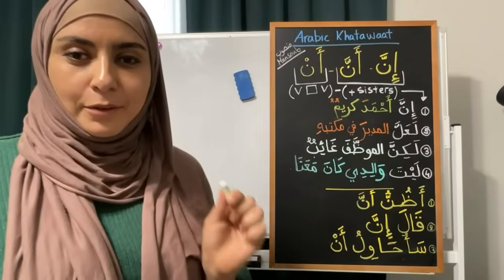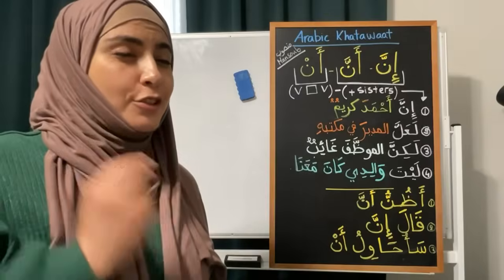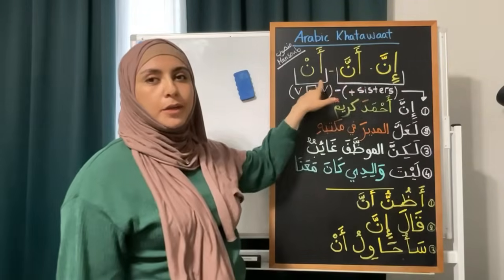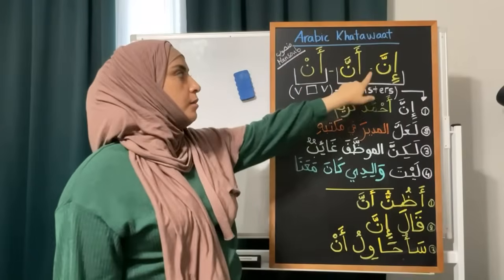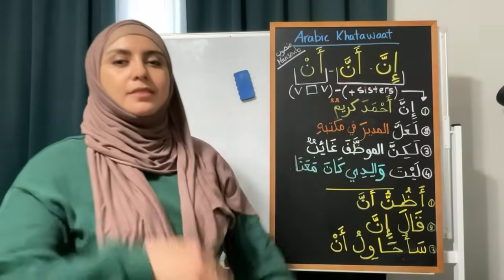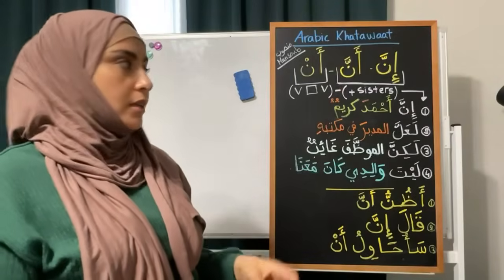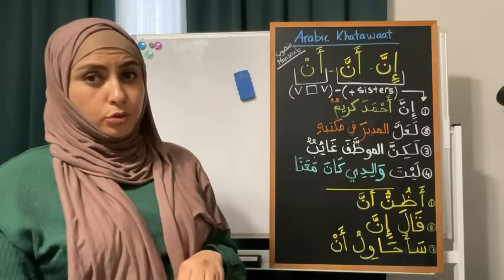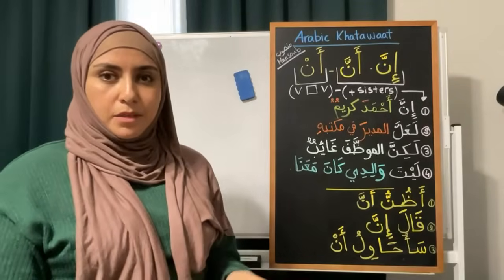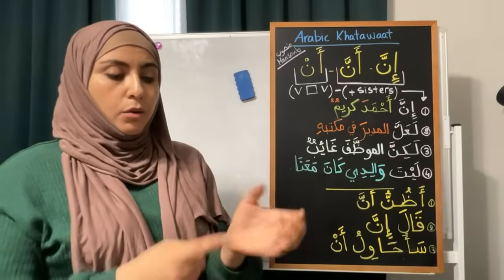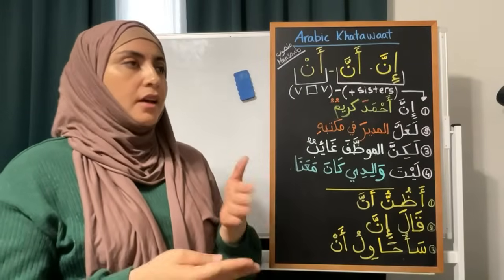I got my chalk, so we're going to understand this. The three words, these are the shortest Arabic words that you can come across, but they're quite complicated to understand. We had to practice multiple times in class so we can comprehend which ones we could use with verbs, which ones we could use with sentences, and at the same time, we have to know when to use them and where to use them. What tense do we have to apply?